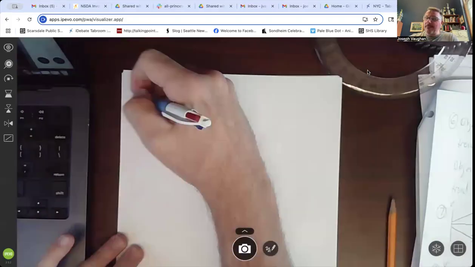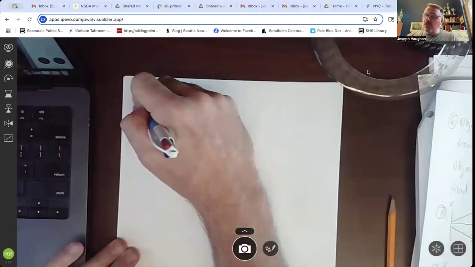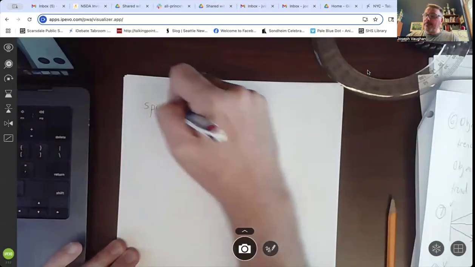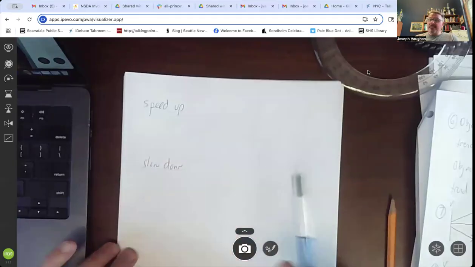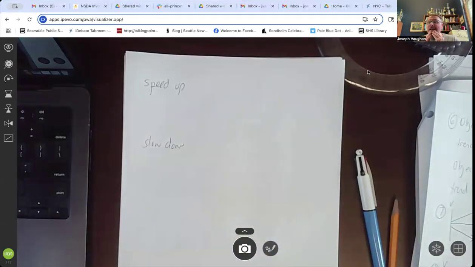Last bit on all this. I really want to get into when do things speed up or slow down. Because if positive acceleration doesn't mean speeding up and negative acceleration doesn't mean slowing down, we saw things with positive acceleration that caused it to speed up. We saw something with a negative acceleration that caused it to slow down. And we saw something with a negative acceleration that caused something to speed up. So stop the video and see if you can figure it out.